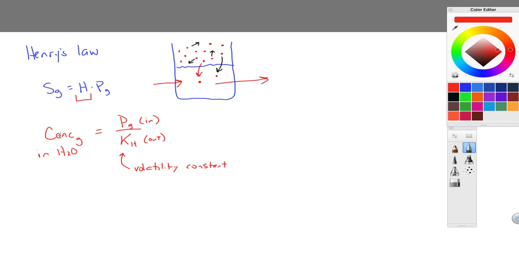You ready for this? This is why soda and beer is carbonated instead of oxygenated, right? You can use any gas to put bubbles into a drink, right? Some beers are nitrogenated. They use nitrogen gas, right? But it's easier to get carbon dioxide to move into and then out of a solution because of its high volatility constant, right? And so you open that soda and pour it, right? Look at all those bubbles coming out, right? That's because of a very high volatility constant, as well as you had a lot of carbon dioxide in solution because of the high pressure.